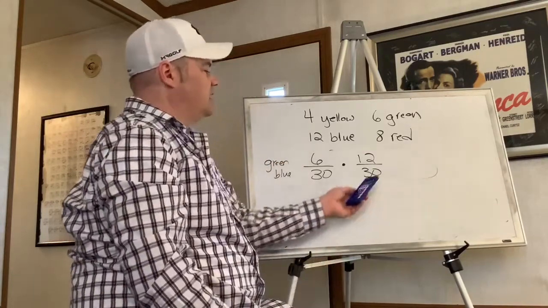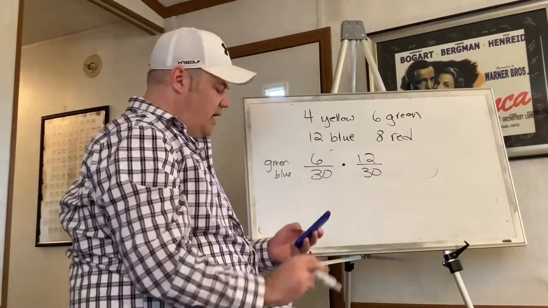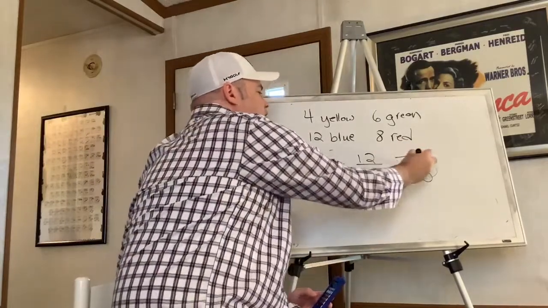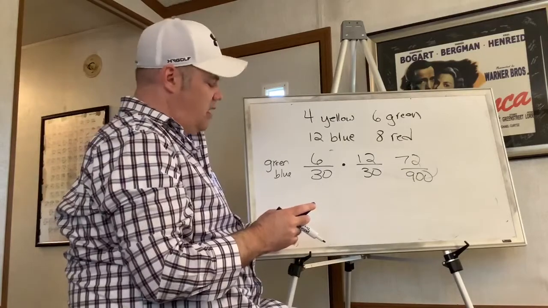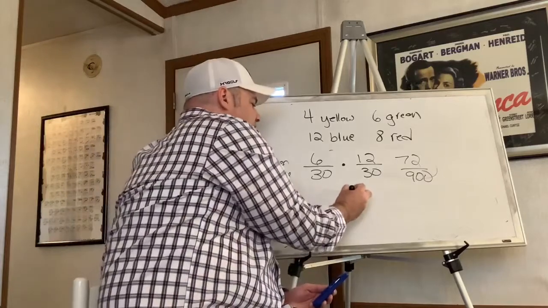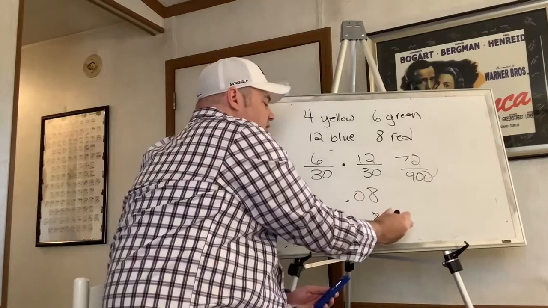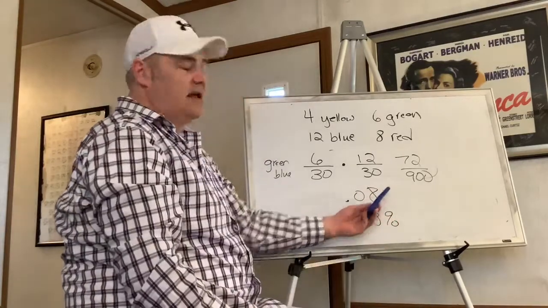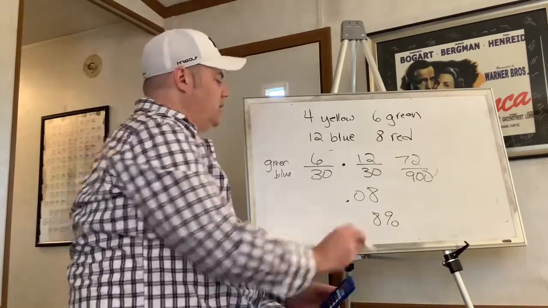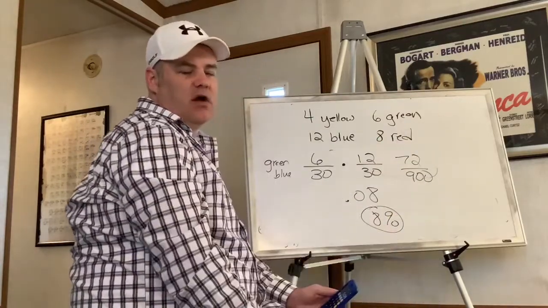Okay, so that's green, that's blue, and the key point to keep this 30 was I put the green one back in the bag. Now I just need to multiply the bottoms, so that's going to be 900, and the top's going to be 72. So let's do 72 divided by 900, and it's 0.08. Move the decimal twice, okay, and that's 8%. That is rounded to the nearest tenth because it came out even, so there's nothing to round to. It could be 8.0, but 8% chance of drawing a green, putting it back in, and then drawing a blue.